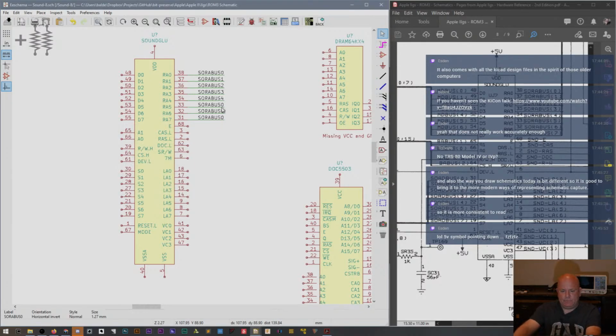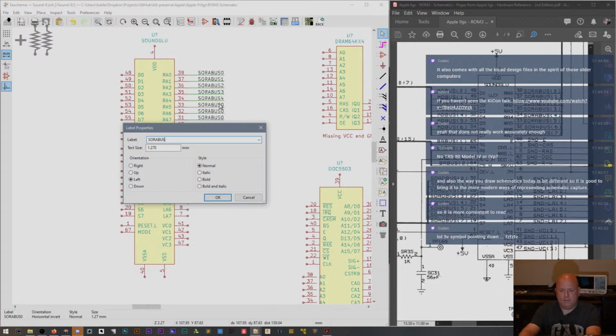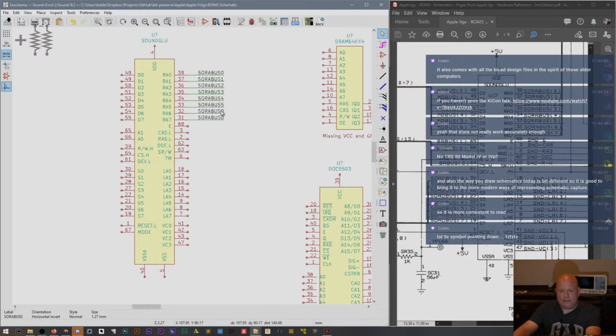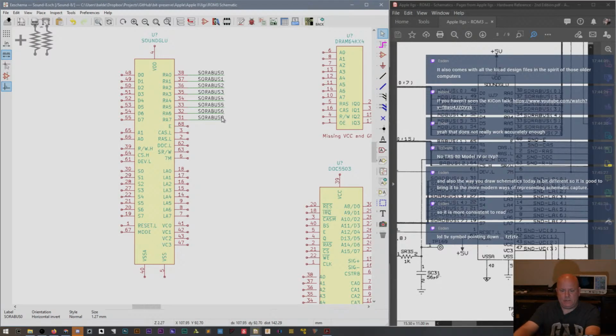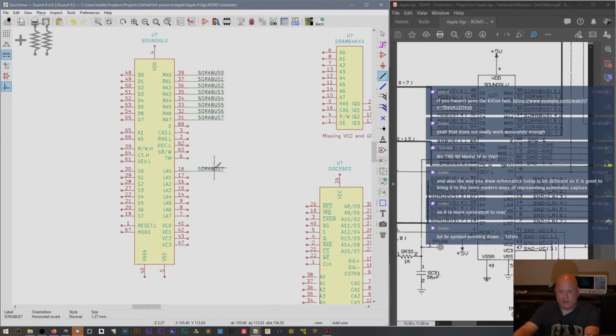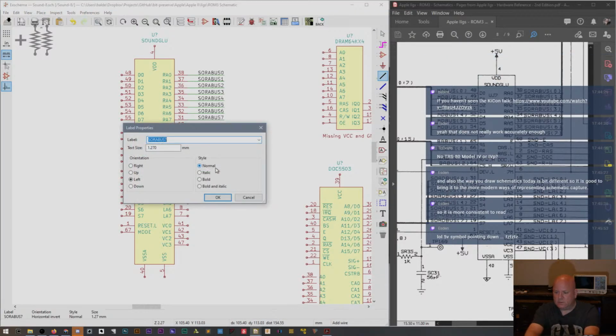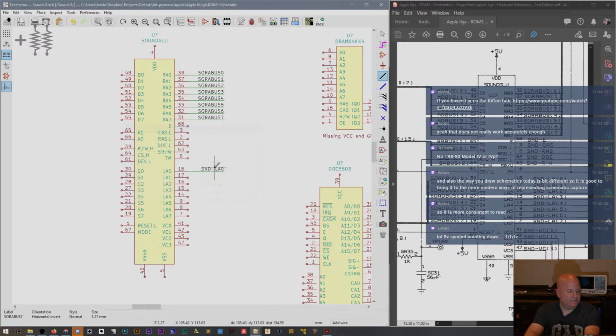Now, if you're wondering why I don't use a bus or bus notation, I actually talked about that. Oh gosh, now it's been over a year. There is a Twitch highlight over on my Twitch page where I talk about that. Long story short, I don't find that the bus does much in terms of helping understand how to read the schematic, in my opinion. That said, I'm not against using it. For me, I just don't see a reason to. And so I don't. All right. So this is going to be SND LA0.